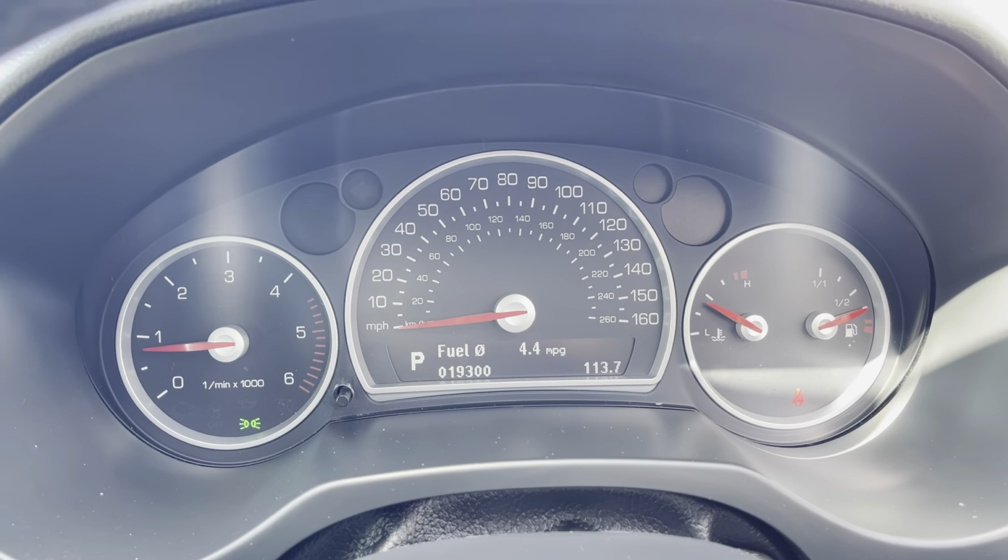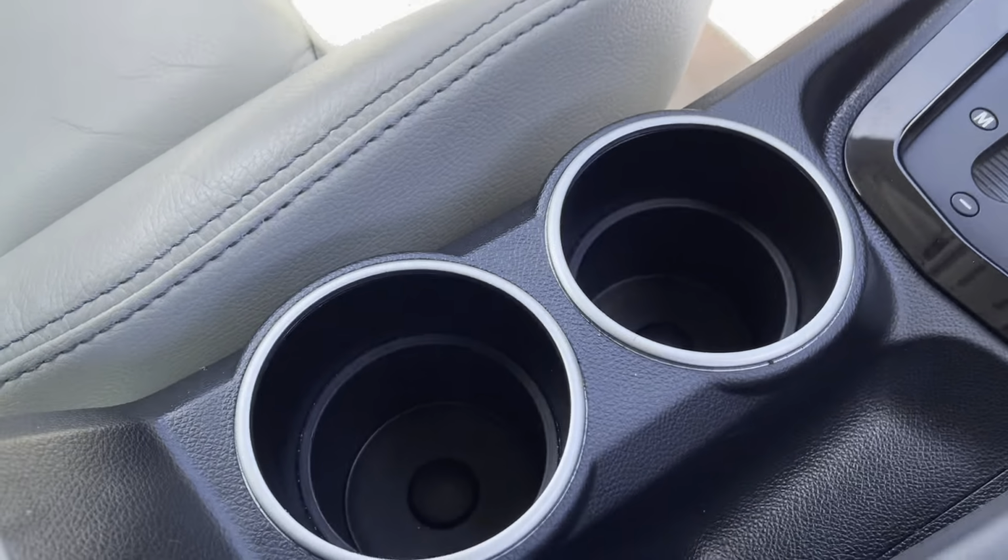So colour touchscreen sat nav, CD player. Again, it's all just Saab stuff. For those of you who know, you recognise everything, even the key, although the keys are in what we would consider the correct conventional place, whereas Saabs have the key here. So there you go, cut us out now.